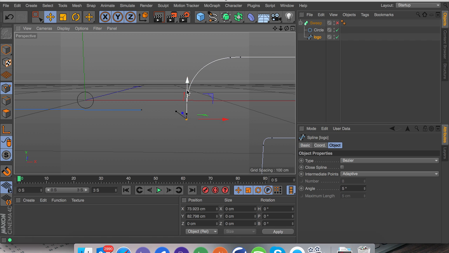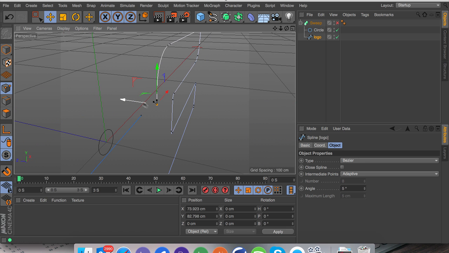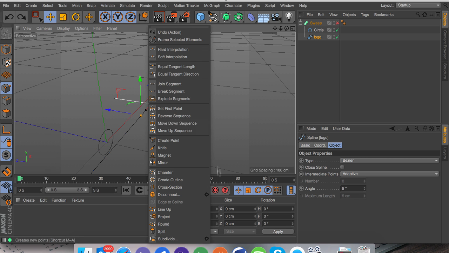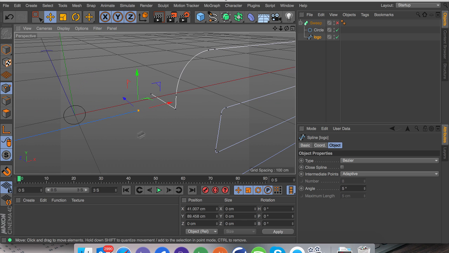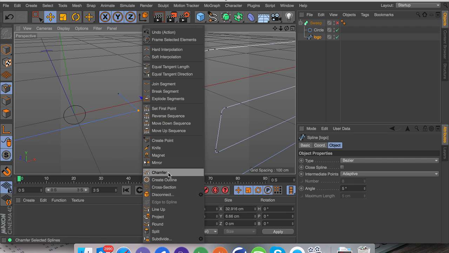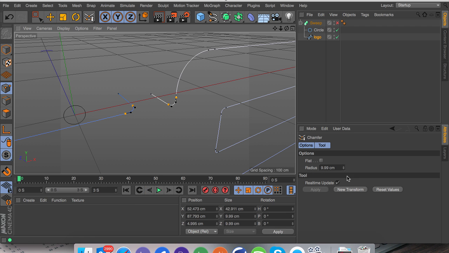So if I just go, and I'm going to make the interpolation hard so we don't have any issues with that again. Down to 40. And this one we're going to have the issue with, also with interpolation problem. Hard interpolation. And then once again, interpolation problem. So we're going to make this 40. Make this part 0. And then we're going to chamfer these points, just to ensure that we don't have any clipping or weird edges.